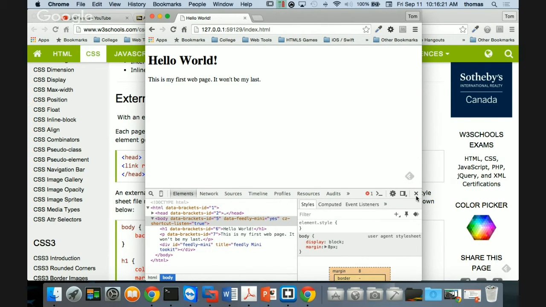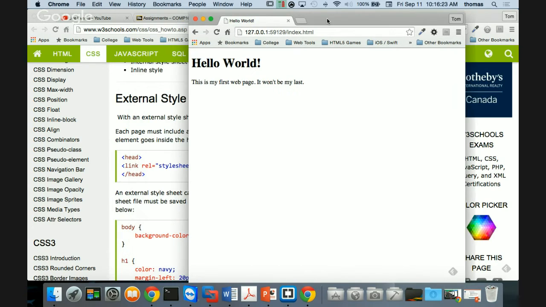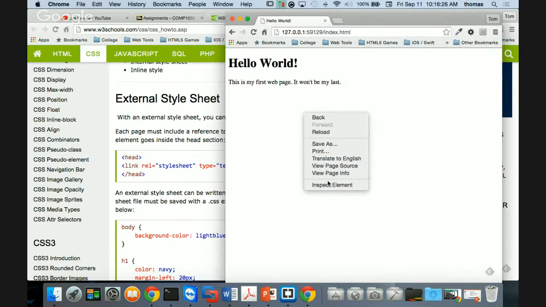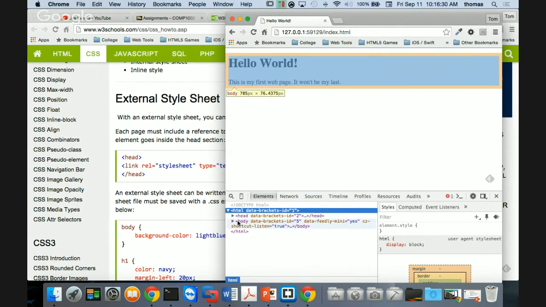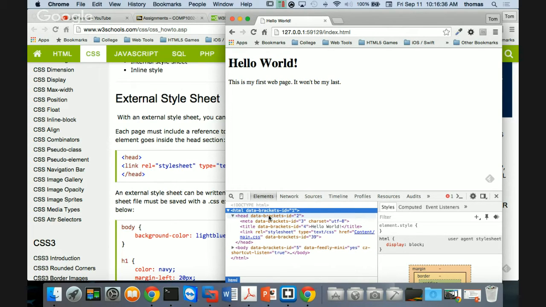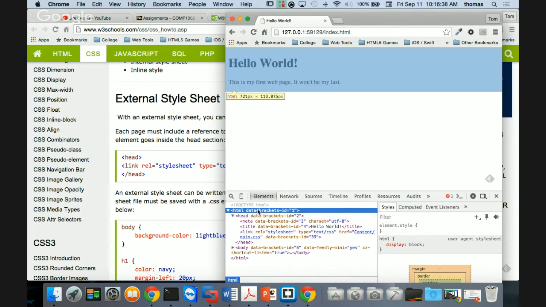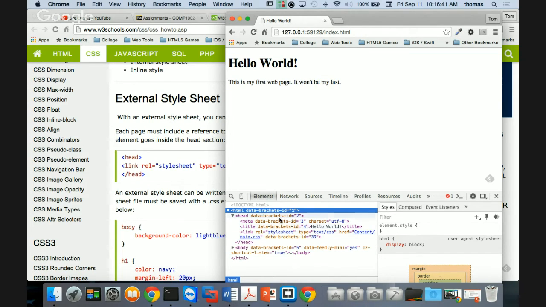How about the other way? I could do it this way. I could right-click anywhere and go inspect. And it does the same thing. It brings me into this HTML page, and I can skip down, and I can see the nodes, each of these elements that are nested within the main HTML element. I can inspect these. And in a regular page, other than a Brackets page, it would look like a regular website. So it wouldn't have data brackets in it. The data brackets attribute has been injected into the elements from Brackets, so we can do a live reload. That's what it's for.